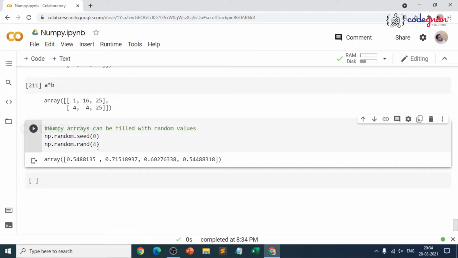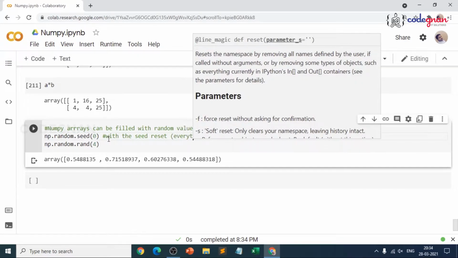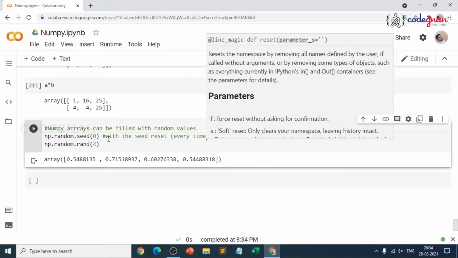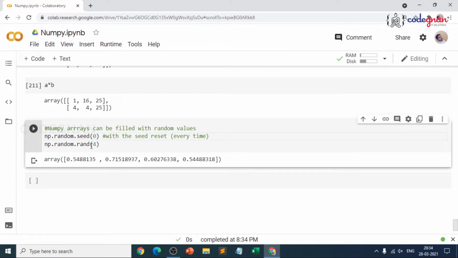No. That's where random makes sure that with the seed reset to 0, the same values will appear every time. Every time it will throw the same set of numbers, whether we print randint or randn or whatever it is.